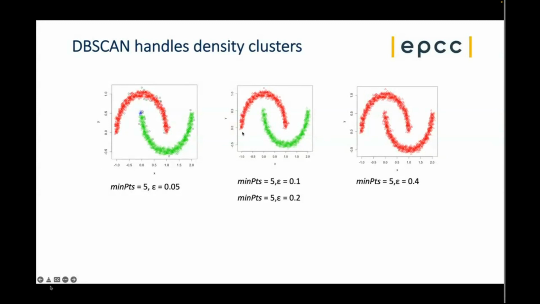So it can find the two different clusters, which are the same ones that our eyes would probably pick out. As I said, unfortunately, it can be quite hard to find the right values of these hyperparameters. If you set epsilon too low, it thinks that there's another little cluster on the end. If you set epsilon too high, it just assumes that these are part of the same cluster. Is the middle the correct solution?